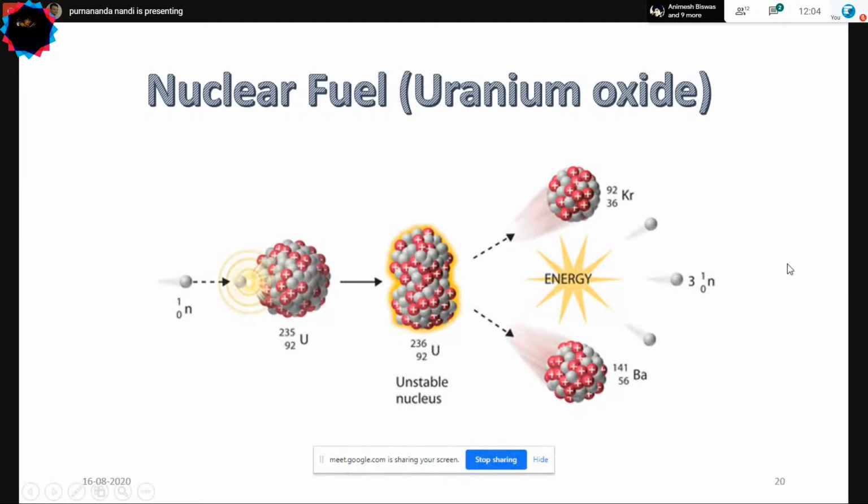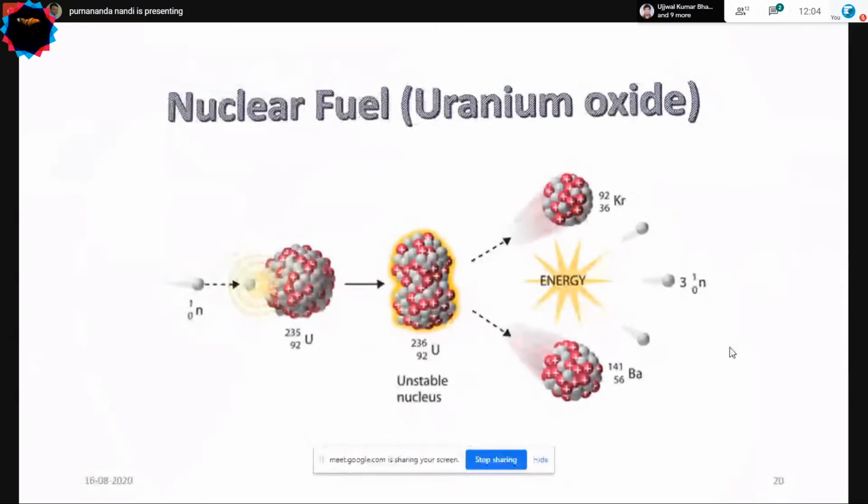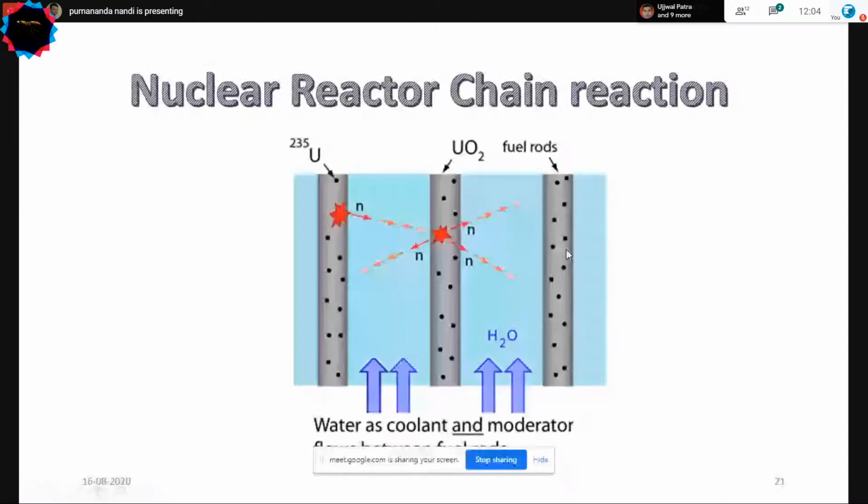So when we have these 3 more neutrons, they are going to activate another 3 uranium 235, and then they will again produce 3 more, and it goes on like that. That's what is called a chain reaction, and it produces a lot of energy. But you need to transfer that energy, that heat, from the uranium to the other part to generate the steam. So what will happen? We use water as the coolant. The uranium fuel will be dipped inside the water, and the water will be circulated using a pump. So water will get the heat from this reaction and transmit this energy from this reactor to the other part.